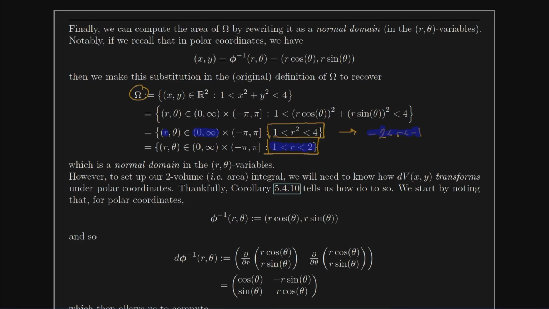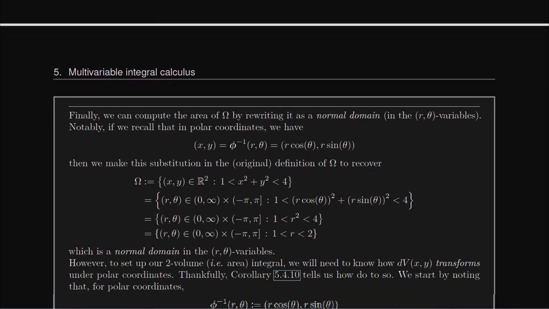That's purely algebraically. And so it's really nice that you can just transform the region omega algebraically using polar coordinates, and you immediately recover this very well-behaved normal domain just in the variable r. And of course, because there's nothing that restricts theta on the right-hand side, we know that theta is just going to take every value that it can, -pi to pi. So that's how we could at least transform the region.